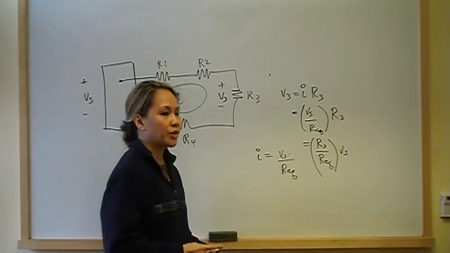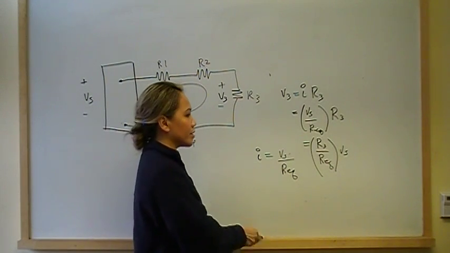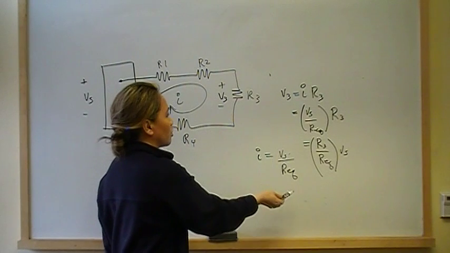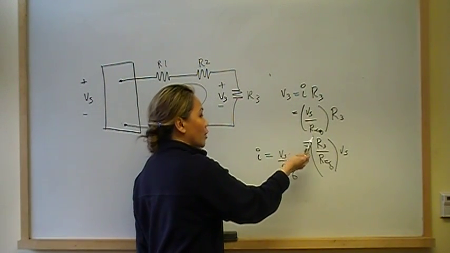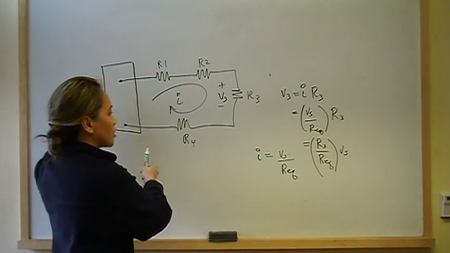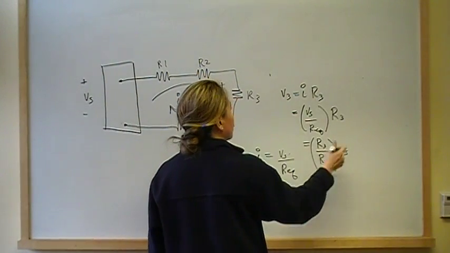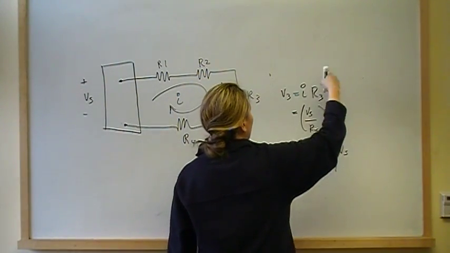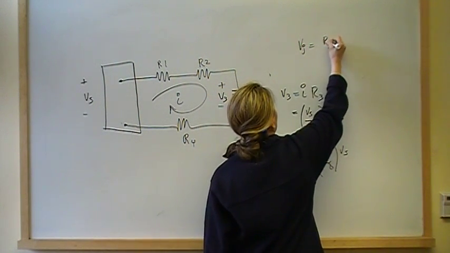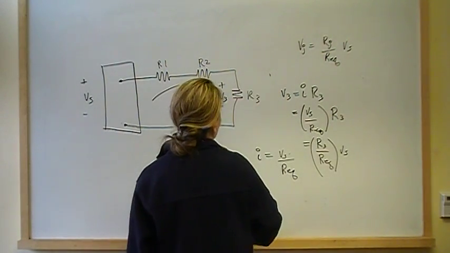So what we just proved here is that for as long as the resistors are connected in series, the voltage drop across that specific resistor will be a ratio of its resistance over the equivalent, the resistance seen by the source, times the voltage source. Okay, that's an important relationship to know. So I'm going to put this here in generic form. Vj is going to be Rj over Req times Vs, and that's the voltage division equation.